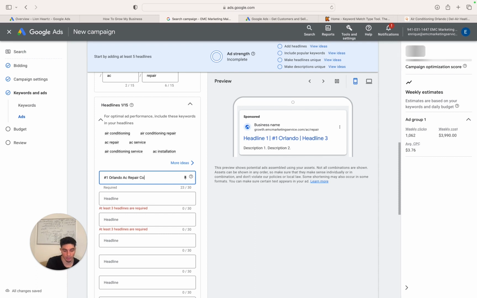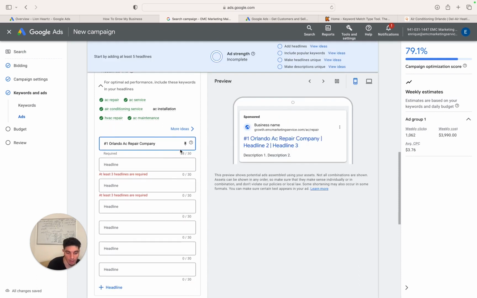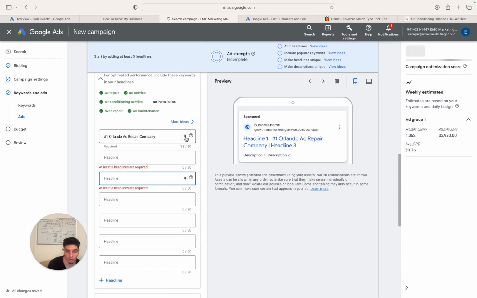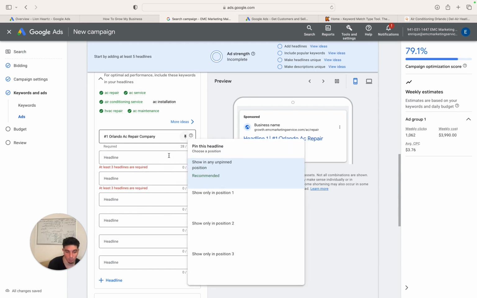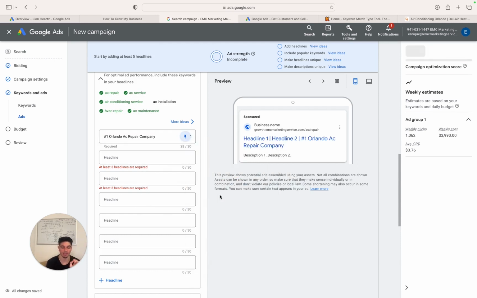Or you can do your own brand name, but it's really up to you. And for headlines, I like to have one of these pinned as my number one, so it doesn't spin around. It just stays number one. So anytime you test different headlines, you see number one Orlando AC Repair Company, followed by deals.